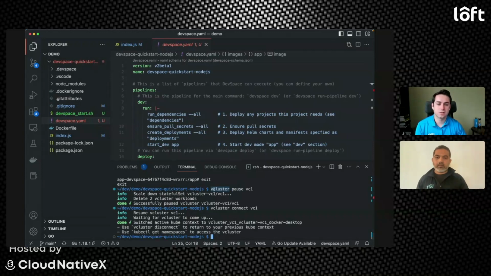You run vcluster create inside your CI pipeline, and then you run things like devspace deploy, and then you run a command like devspace run end-to-end tests, right? And then you have a 3-line CI pipeline that runs end-to-end tests, and you add 2 more lines and you get preview environments for each pull request. It becomes very, very easy to set these things up for a great experience in CI as well. I definitely think that's super interesting.